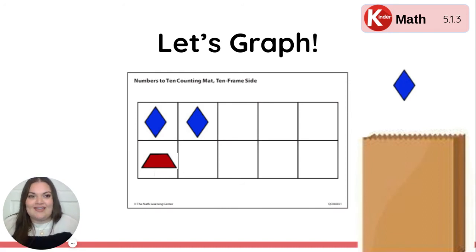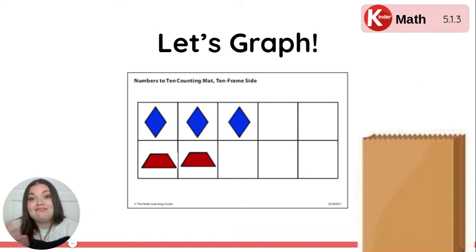Great job graphing. Oh, my next shape was already ready. What is it? Another rhombus. Remember, we're putting the rhombuses on the top row. Let's put this rhombus in the third square on our graph. Great. Remember, your graph should look just like mine. Here's our next shape. It's a... What is that? It's another trapezoid. Where will this trapezoid go? That's it on the trapezoid line. Put this trapezoid in the second square on the bottom row with his other trapezoid friend.